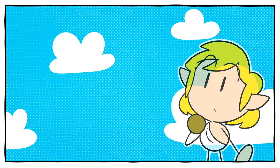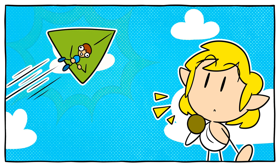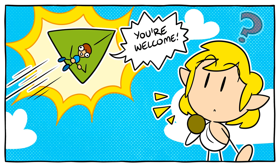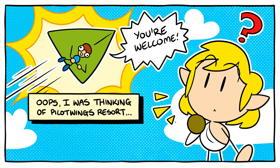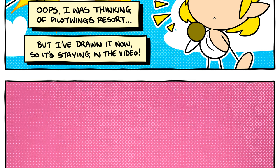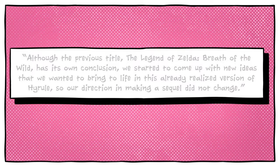This is actually part of a larger experiment in Nintendo game design that started all the way back in Wii Sports Resort. According to long-time series producer Eiji Aonuma, the decision to stay in Hyrule — not travel to a different land or do an unrelated game with a new Hyrule map — was made at the earliest planning stage.